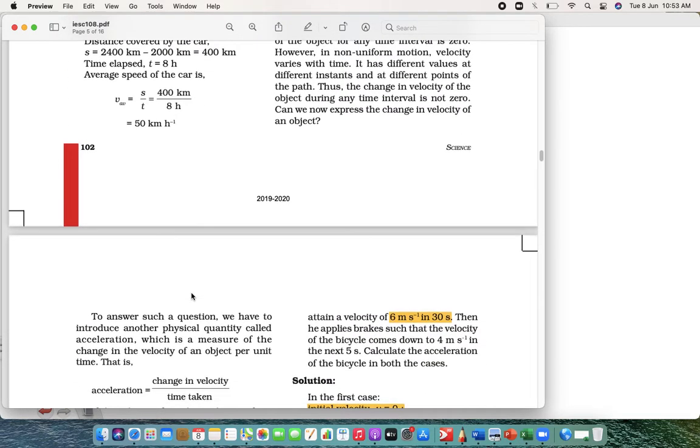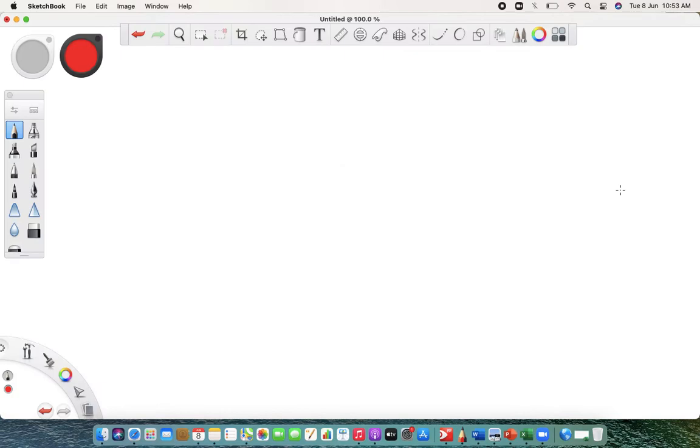Rate of change of velocity, as I told you, is acceleration. If your speed is increasing or decreasing with respect to time, right? We have to take velocity here instead of speed, because acceleration is also a vector quantity. So the time rate of change of velocity, or change in velocity with respect to time, is called acceleration.